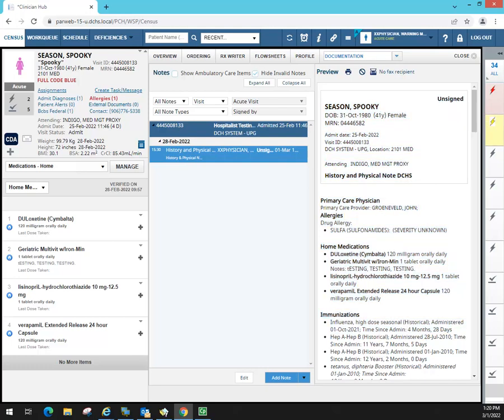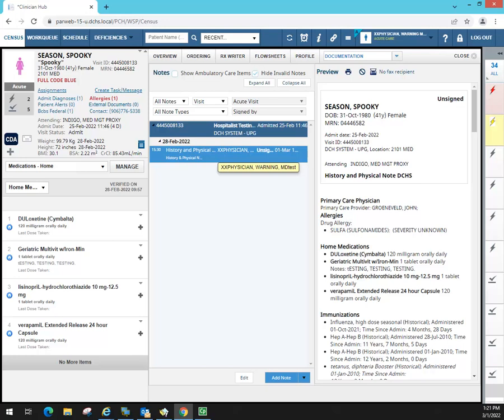You have that it's unsigned at the top. You have your patient information, MRN, admit date, visit ID, location, the attending, and then, of course, at the bottom of the header is the name of the note. This note that we're looking at was previously documented on the 28th, yesterday, the history and physical note.